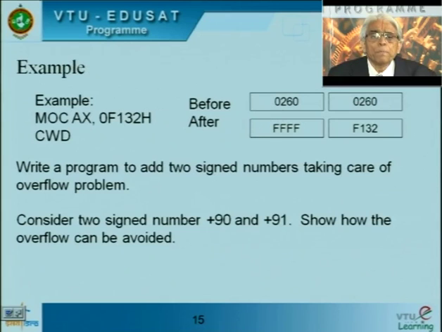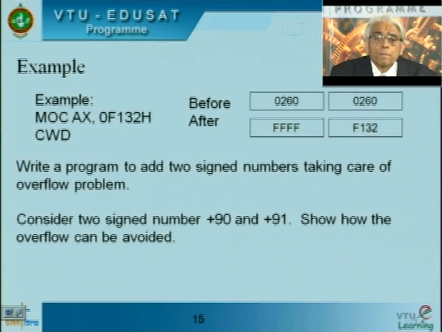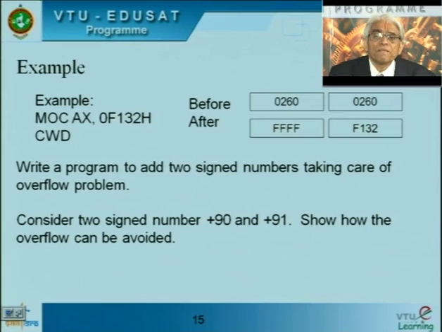Now there is another example, which would be represented as MOV AX, 0F132, and before the execution there is some particular value, and then the value after the execution of the instruction. Here I have an important point to mention. Why is 0 given before F? It is only to tell the assembler that this is a number, not a label.